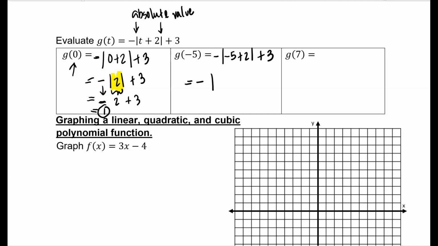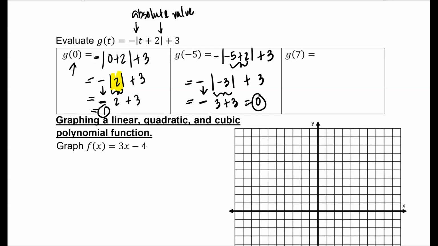So we have negative on the outside, absolute value. Let's go ahead and compute what's on the inside of the absolute value. So that's negative 5 plus 2, which is negative 3. Then we write down plus 3. I'm going to drop down the first negative, which is on the outside. But what is on the inside of the absolute value? There's a negative on the inside. What's the distance of negative 3 from 0 on the number line? It's just 3, right? Distance is always positive. That's why we always say to make absolute value numbers positive, because we're talking about distance.